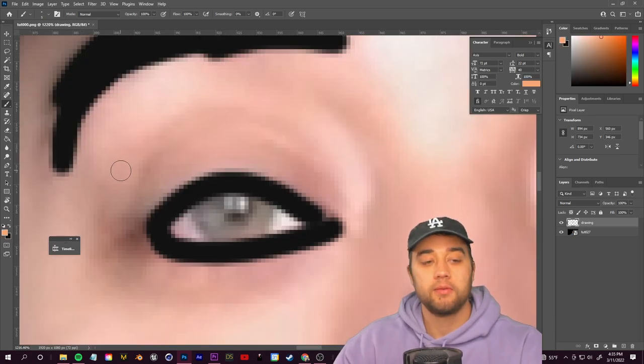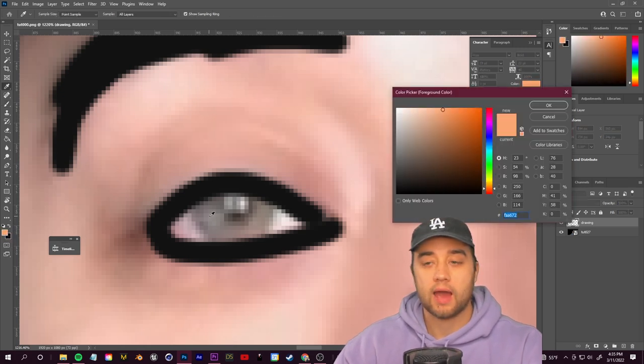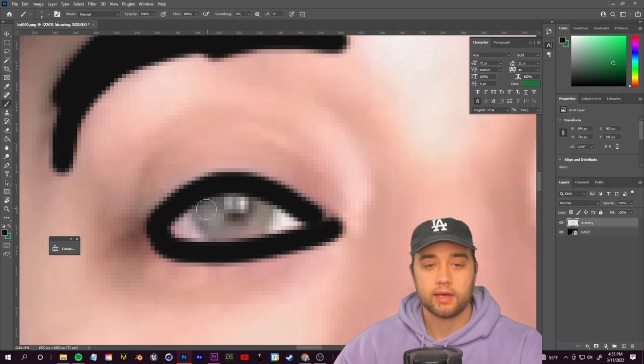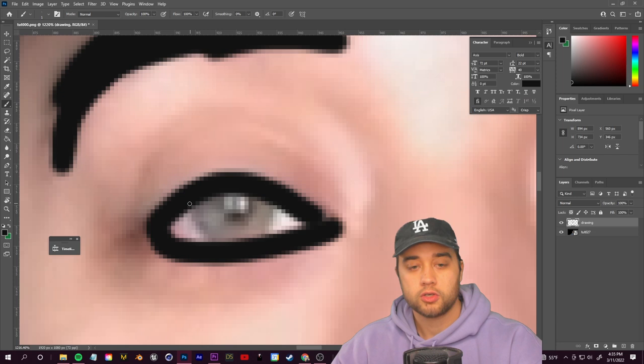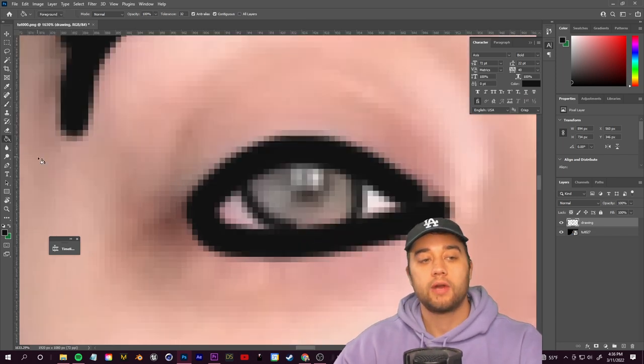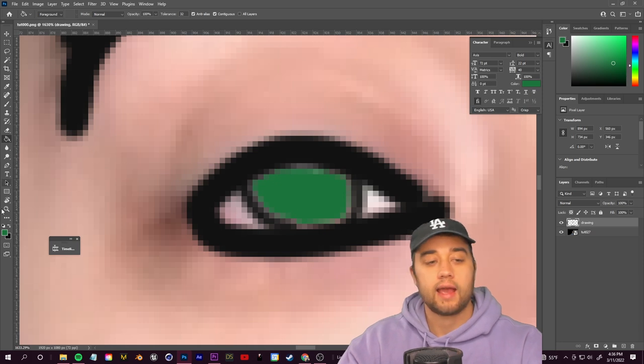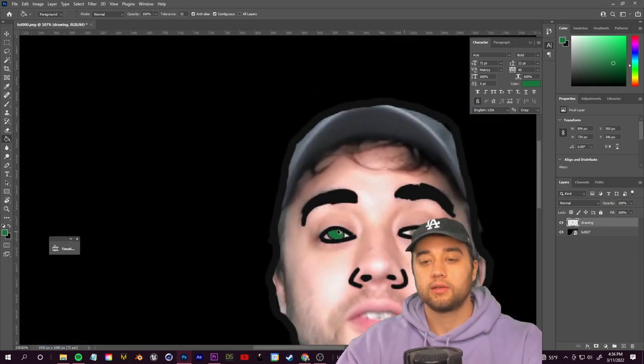Now, some more little shortcuts here. If you click X on your keyboard, you can switch between your foreground color and your background color. You can always just click and use the eyedropper if you really need to change that. Or of course, you can just use a custom color. So I'll click X, draw the outline of the eye here. Another thing you can do is use your paint bucket tool right here. So if I hold down right there, you can see you might have the gradient or one of these other ones showing. Just make sure you have your paint bucket tool and you can just easily fill in anything that is enclosed within your lines like that.